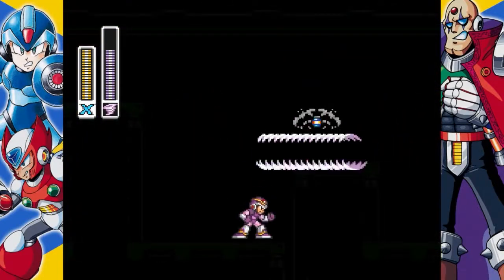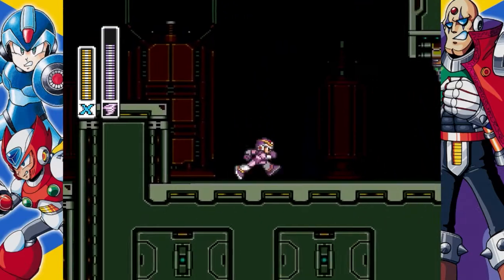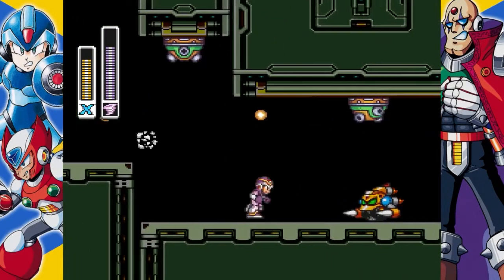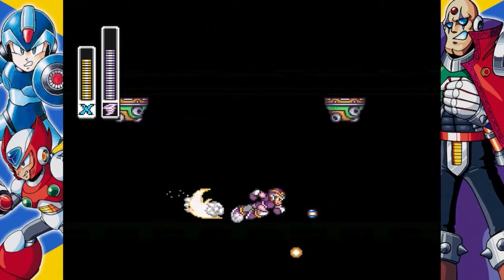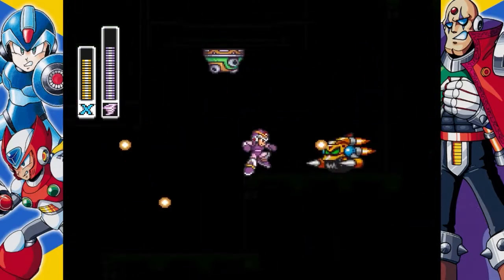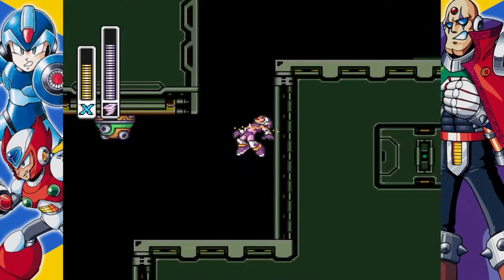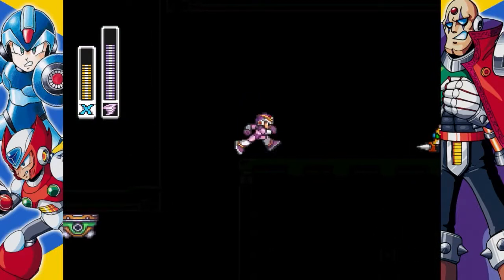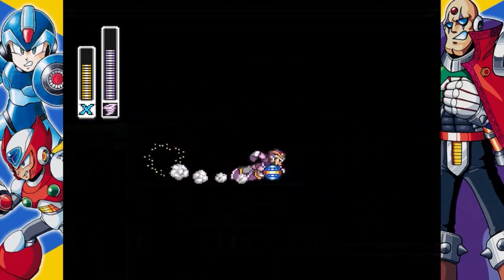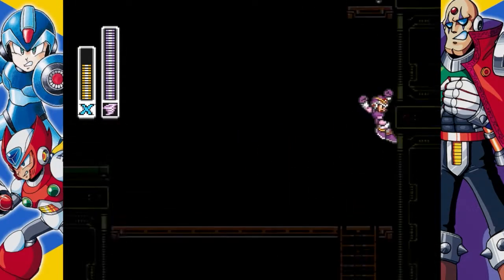Use more Storm Tornado to take out the boar-looking Rush Rotors and the surface-dwelling Turn Cannons up ahead. The huge Mega Tortoises look scary, but die to a single Storm Tornado.